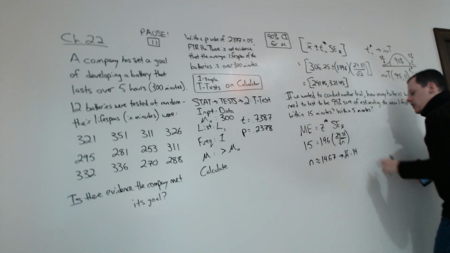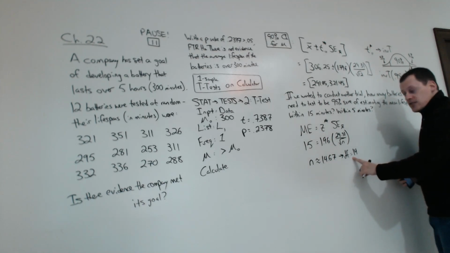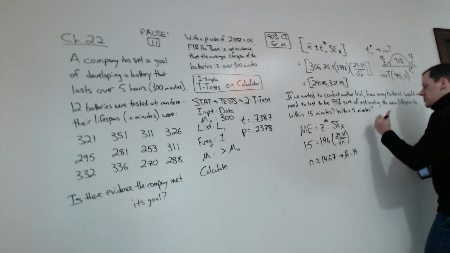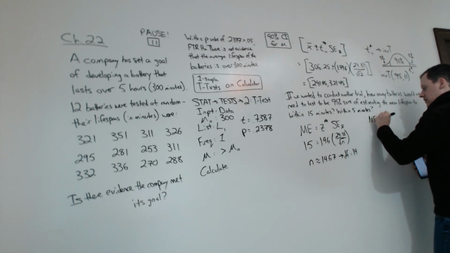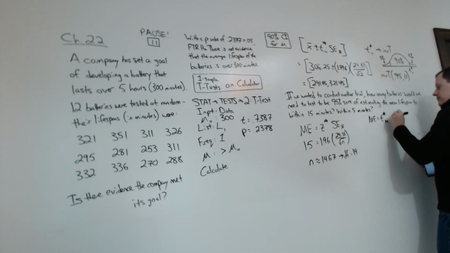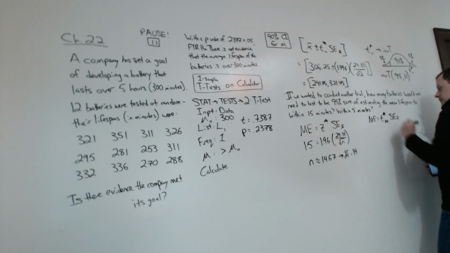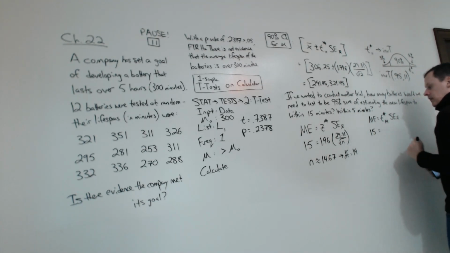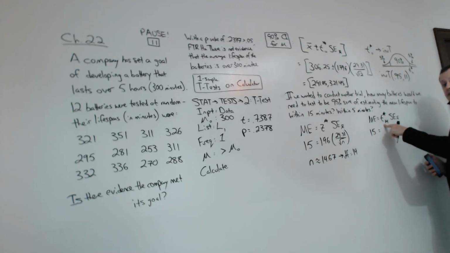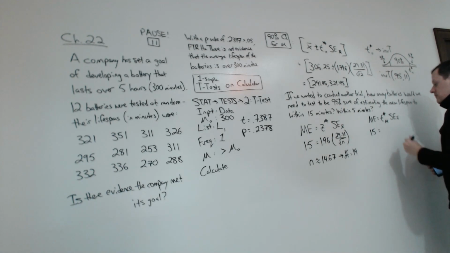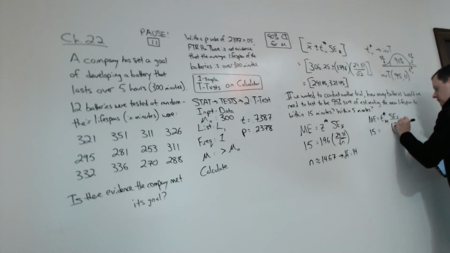freedom here. So, we take this, and we're going to do this formula again, but using T star with 14 degrees of freedom. Okay, so we want this to be 15. Now we need to find T star of 14 degrees of freedom for a 95% confidence interval. This is going to be the same.